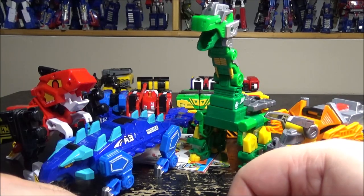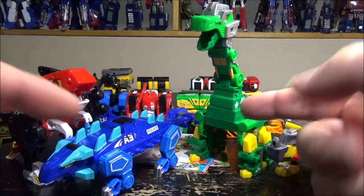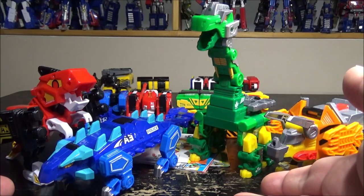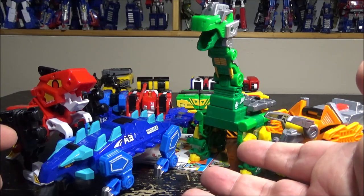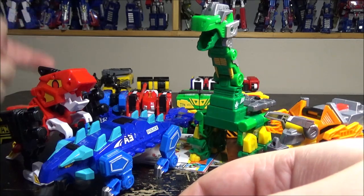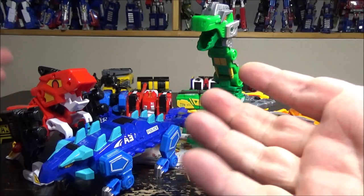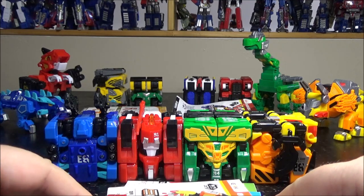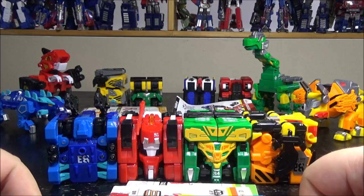But yeah, in the TV show, dinos transform. Well, the cubes transform into dinos, but in the TV show, they also transform into humanoid robots. But as you can see, there's no space for the humanoid robots. So what they did, they just made a new line that transformed from cube to humanoid robots. Let's check those out.